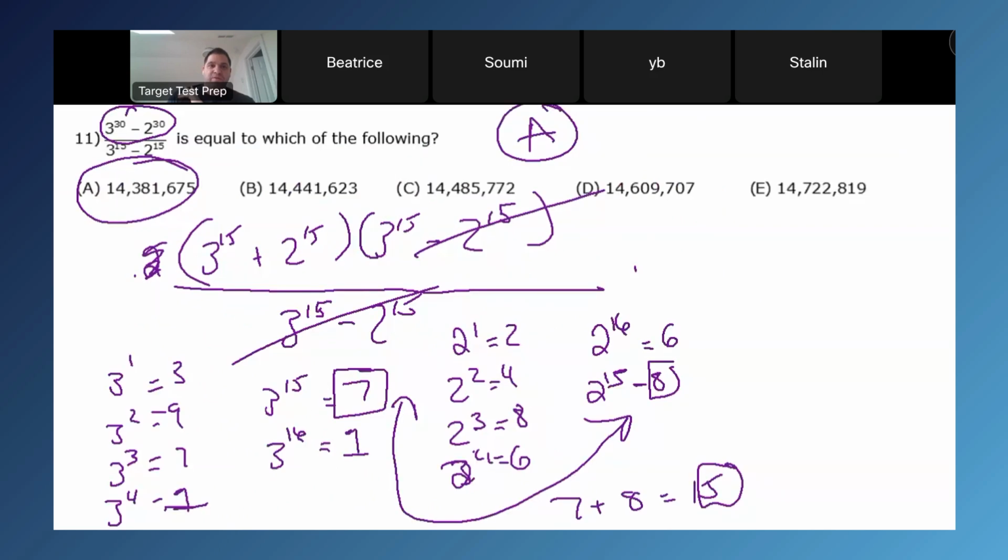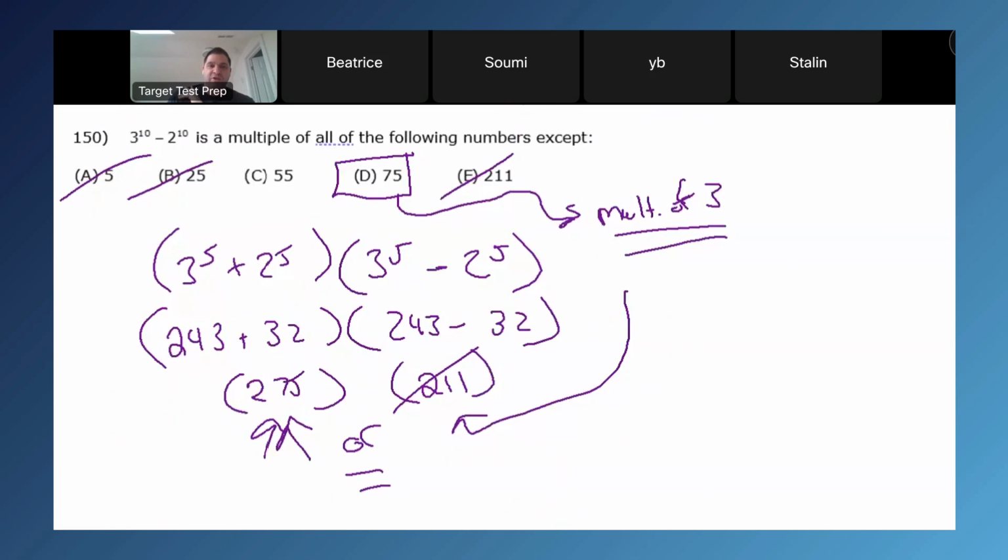55 is not a multiple. 11 and 5, 11 goes into one of these values and so does 5. But the point I was trying to make is you don't have to actually go there to figure it out. The best thing to do is to figure out that 75 doesn't divide in. I think that's a much cleaner way to deal with this, basically.